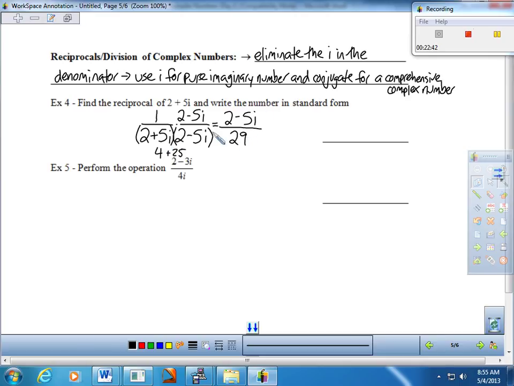Now, if you left it like this, it's not wrong. I would encourage you to go maybe half a step further. I like really seeing that complex number completely simplified in standard form there. So I kind of like that as a common denominator. There's your a, there's your b with the imaginary unit. Again, this is not wrong by any means. I kind of like that piece if you can. Okay, cool. So as you see, we use the conjugate to get rid of that complex number in the denominator. And now, obviously, you have your a plus bi when all said and done.